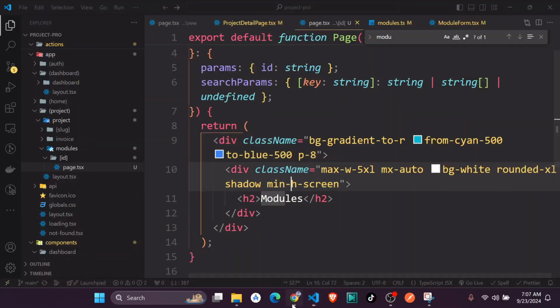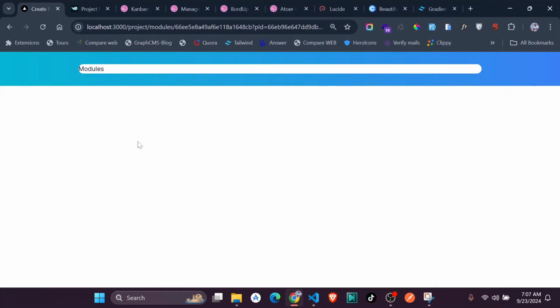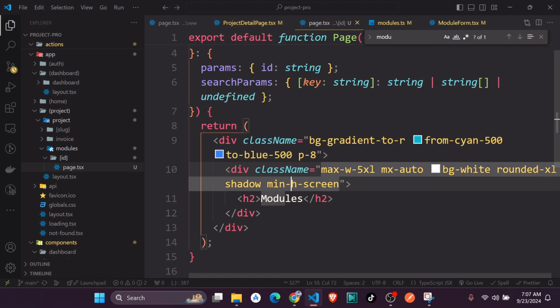Okay, so you can see how this looks. Great. And I think maybe we could increase this to 7, to have enough space.